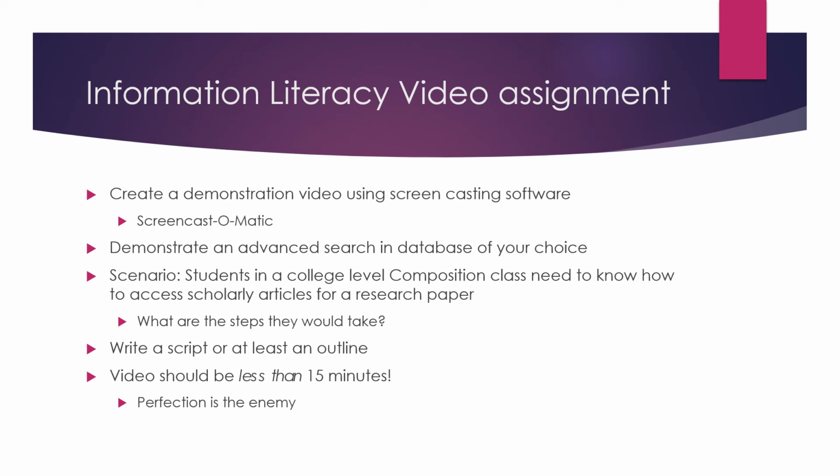If you are completely baffled by that part of the assignment, please let me know and we'll talk you through it. The scenario that you're working with for this tutorial is that there are students in a composition class that need to know how to access scholarly articles for a research paper. So think to yourself, what are the steps they would take to access that database, to do a search, to limit it to scholarly articles? Think that through. I would advise you to write a script or at least an outline of the steps that will help you instead of just doing it on the fly.